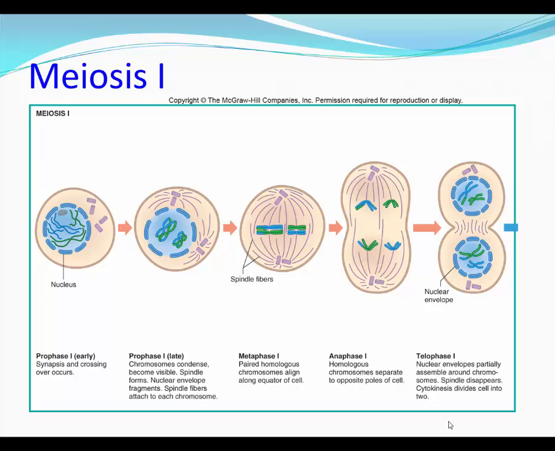This overview slide of Meiosis I shows that the parent cell goes through 4 stages, namely prophase I, metaphase I, anaphase I, and telophase I. During the prophase, the chromosomes come together and spindle fibers attach to the chromosomes. Then the chromosomes line up at the middle or equator of the cell in metaphase I. In the anaphase I, you will see the chromosomes separate and move to the poles of the dividing cells. And by telophase I, you will finish cytokinesis and the two haploid daughter cells will move into interphase.